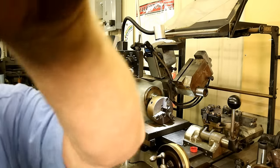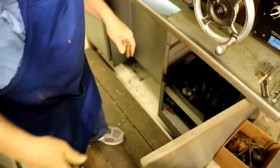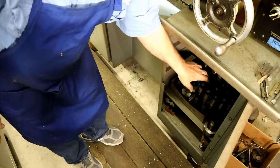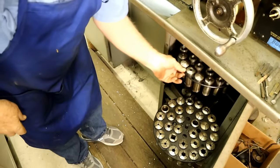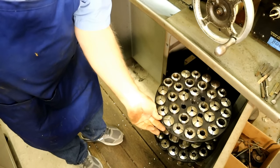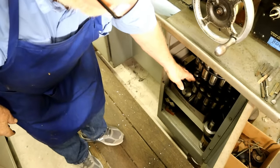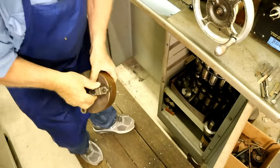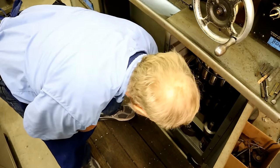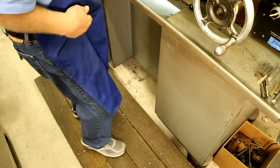Some of you know it, but this is Bob's collet drawer. Got racks for different collets that I use, and it's got shells and all kinds of stuff down there. But it sure is nice to keep your vices. I got a 4-jaw in here. And that sets that up.